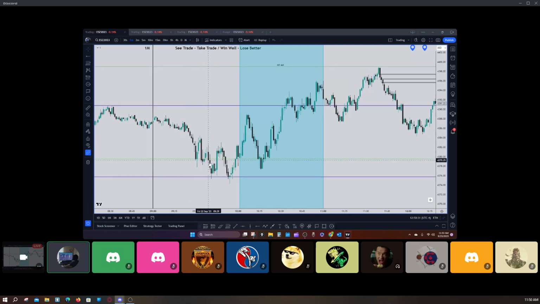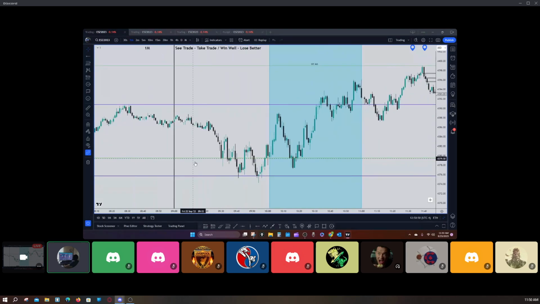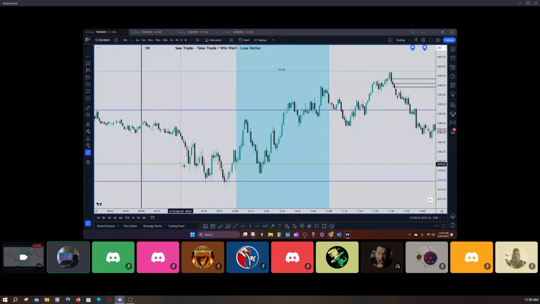Trying to find the trade. I took a trade in here somewhere and I got burnt because I jumped in a few minutes before the market opened. Where was it? It might have been right here. I don't really see a swing getting broken. I don't know. I thought maybe it was Thursday morning. Anyway, you can kind of take this either way.